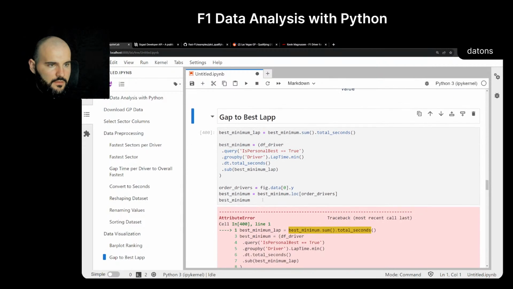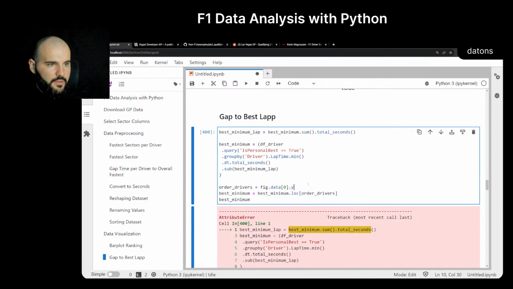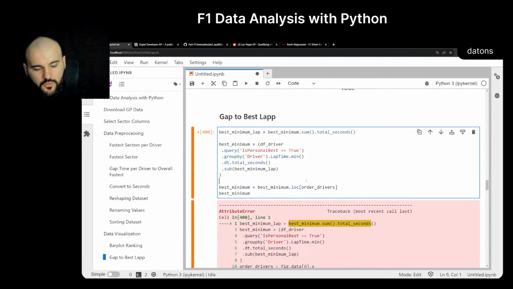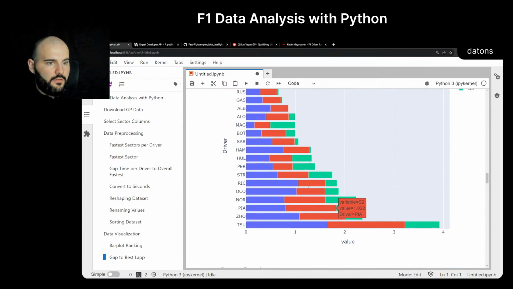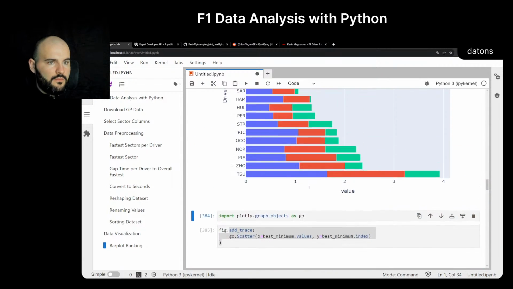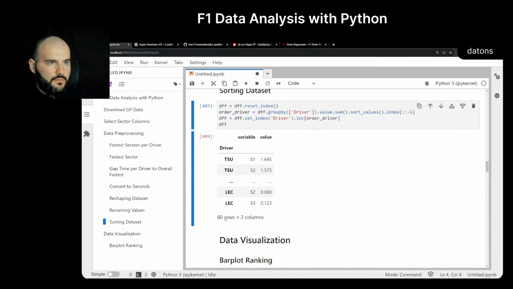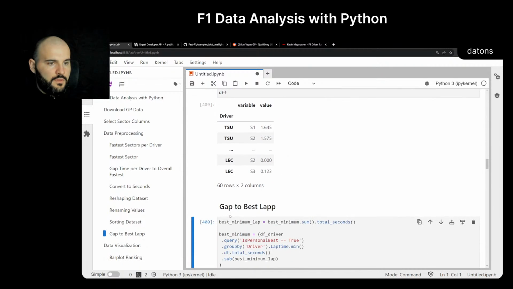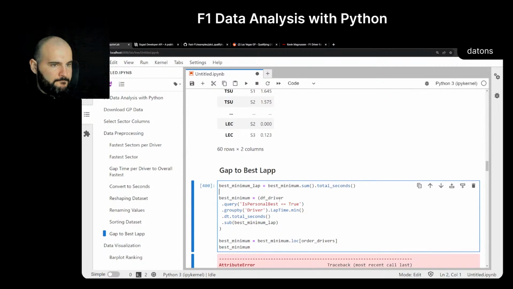Now this is also part of data pre-processing, so we should move it to this part.